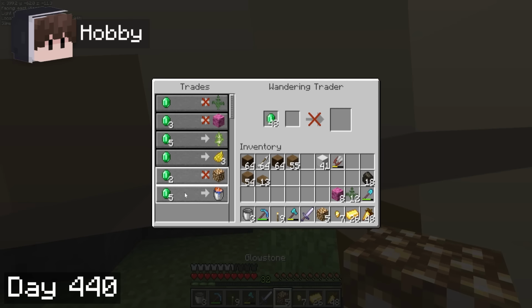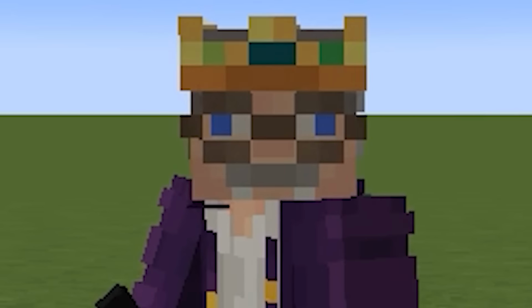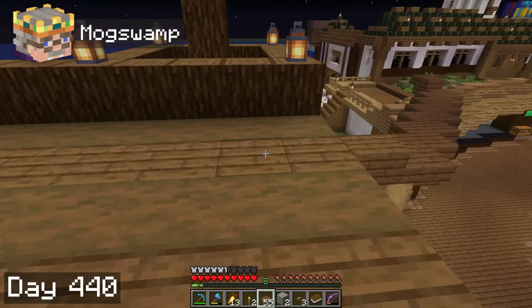We also bought glowstone since the only other way we can get it is by gathering glowstone dust from witches, which is quite a slow process. After saying goodbye to Wandy T, Hobby returned to gathering resources for his new mob farm while I finished off the roof over the trading hall.